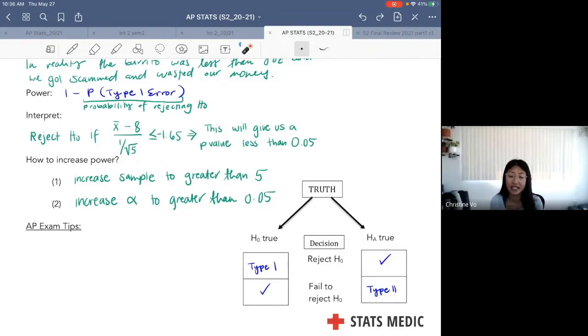And then lastly, I have in the corner just a table to help you with type 1 and type 2 error. So this is a different way to see it. But decisions are what I make in the middle, and then conclusions are what I did on the outside. So just relook at that and see if that makes sense to you.